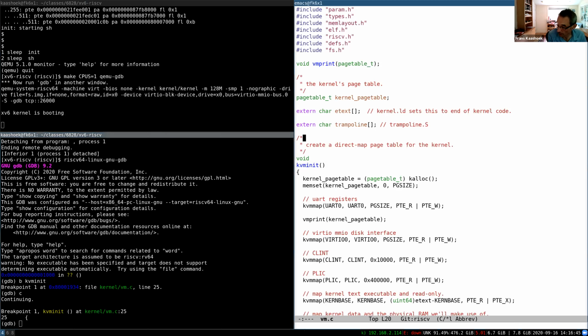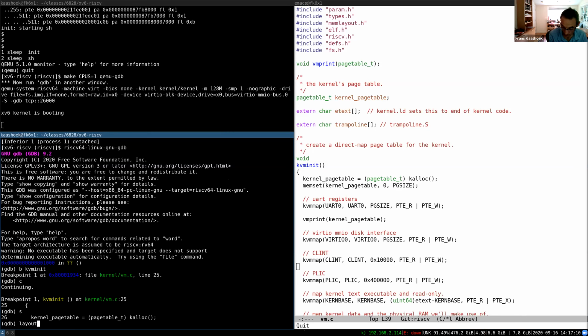So we're now at this function here on the right side in the Emacs buffer. You can see it. I think I modified the function slightly. And what we're going to do is step into that function. We'll do the layout split.